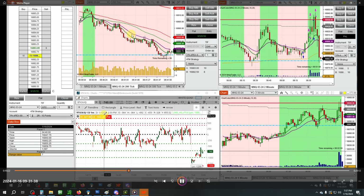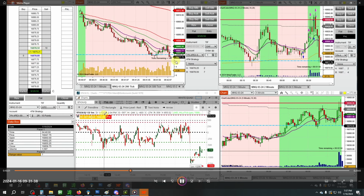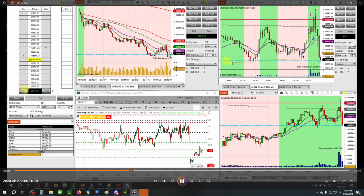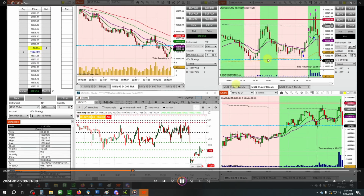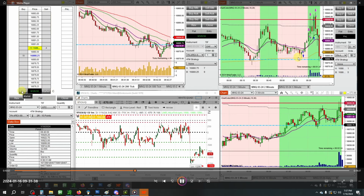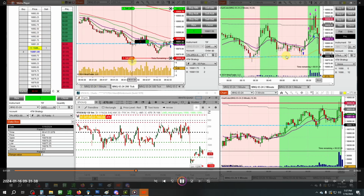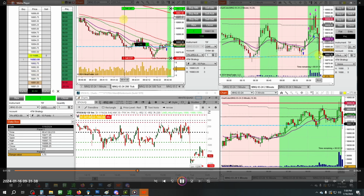But with the NQ, yeah, you're getting paid. So we come down. Notice where we're at. You can come over and look at the upper right chart, which is a 2-minute chart. And you see last time we were down here, we caught support. We caught support. VWAP was actually running right against it. Thing is, now we're below VWAP, though.